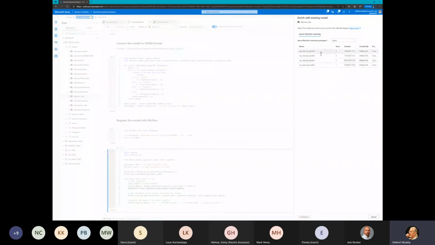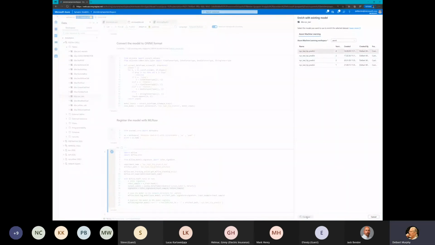And you can see here we've got 4 different versions of the model. And this one was one that I did just a little while ago. Anyway, so we can say, yeah, I'd like version 4.